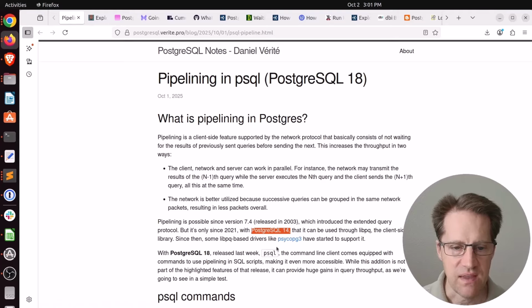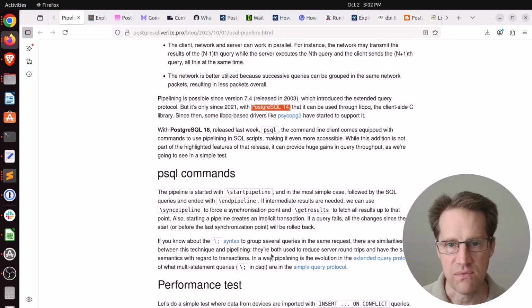But the significant thing is now psql has a feature to use pipelining as of Postgres 18. Now, this is interesting because this is a client capability, so you don't have to upgrade your server to 18, but you can just upgrade the psql client and you can already start using pipeline commands with psql.